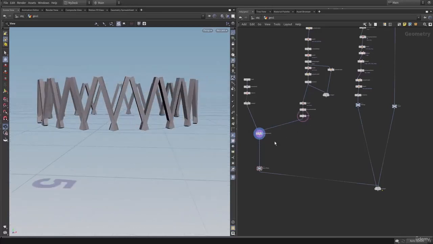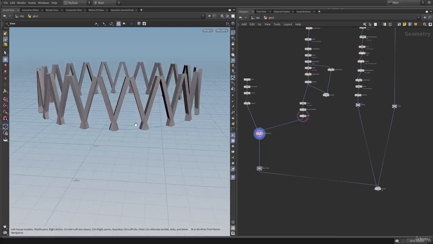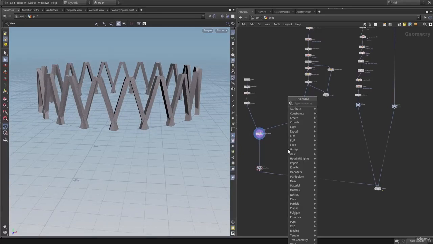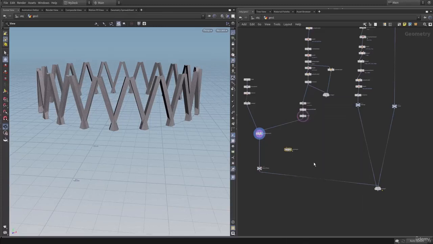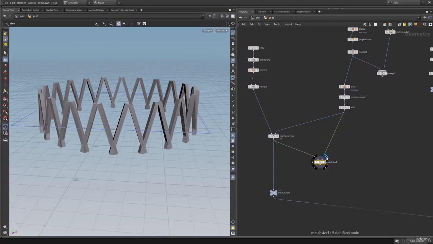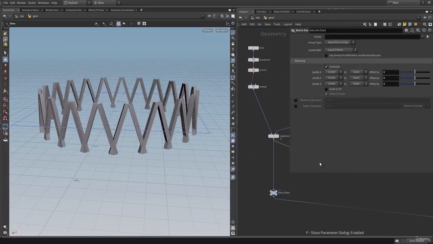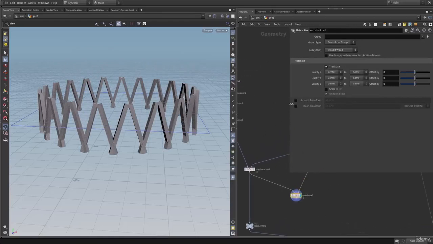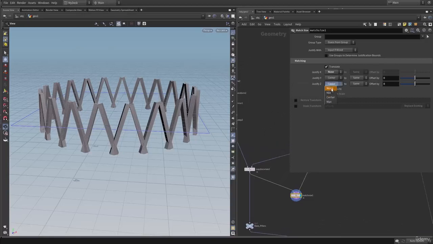So here, as you can see, the geometry has been copied at the top of this point, but I want it at the bottom. So let's add a match size node, and let's resize this geometry by this circle's bounds, and let's set the display flag onto the match size, and here onto the justify x, let's change this to none and none.